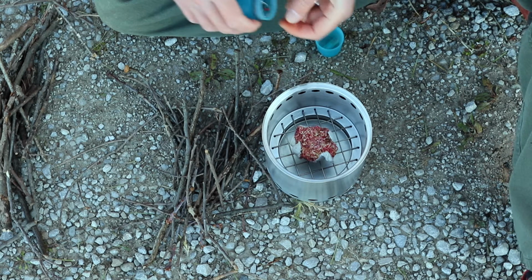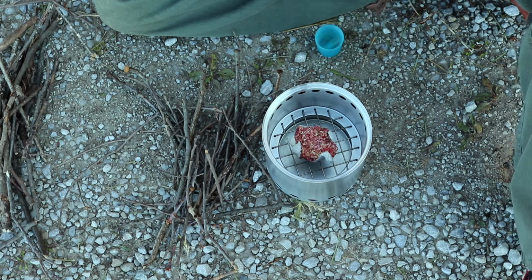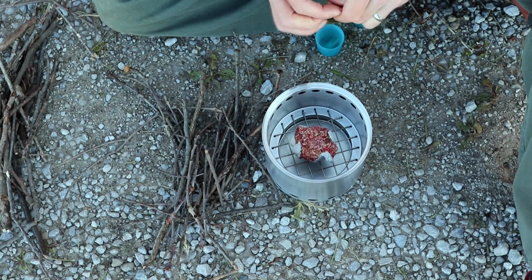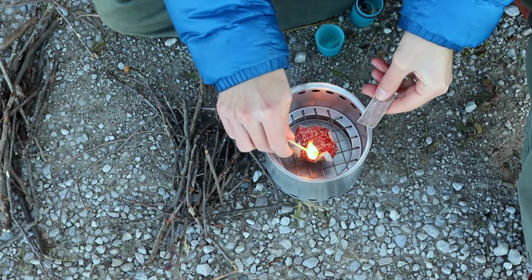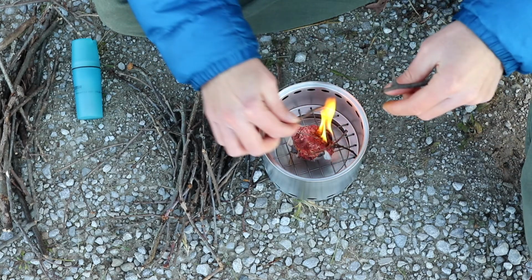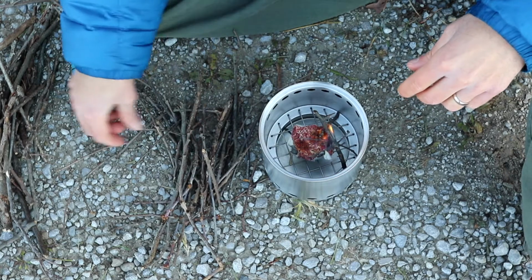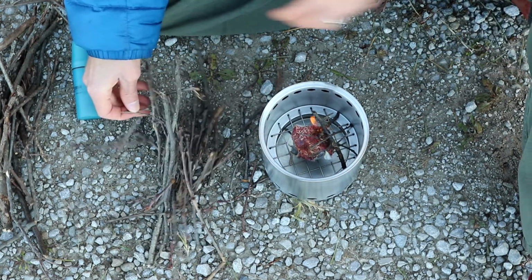So I'm going to light up my fire starter, and then I'm going to put my twigs and such on top, my tinder, and then my kindling, and we'll see if we can get a good blaze going here. I'm going to try to not stack it too high so that I don't go up over the edge of the stove here, so I'm going to be breaking my kindling smaller than maybe I would otherwise. We'll see how it goes.